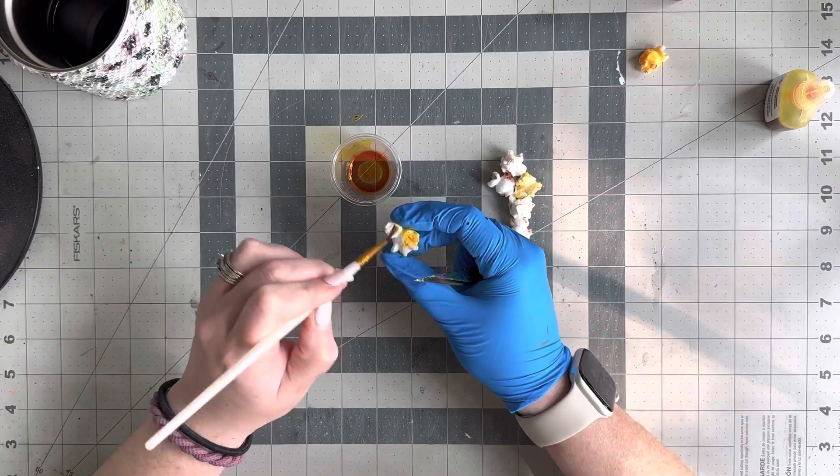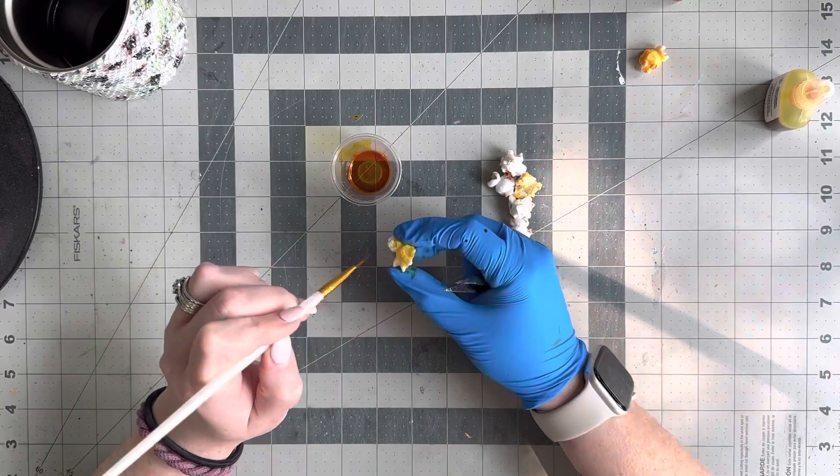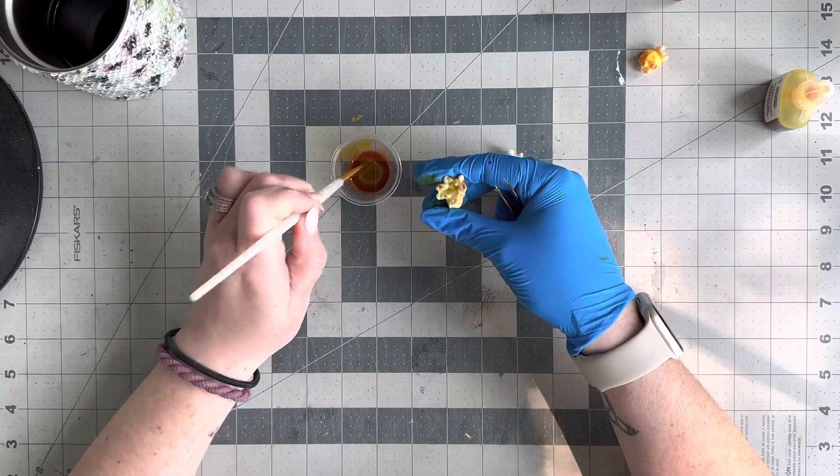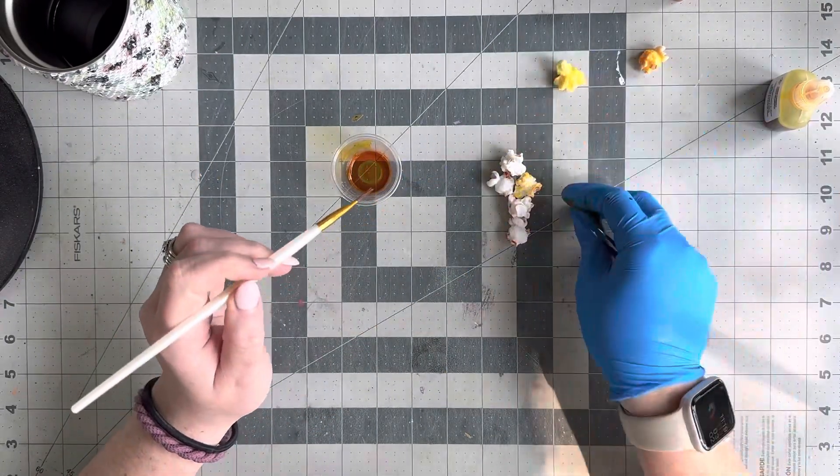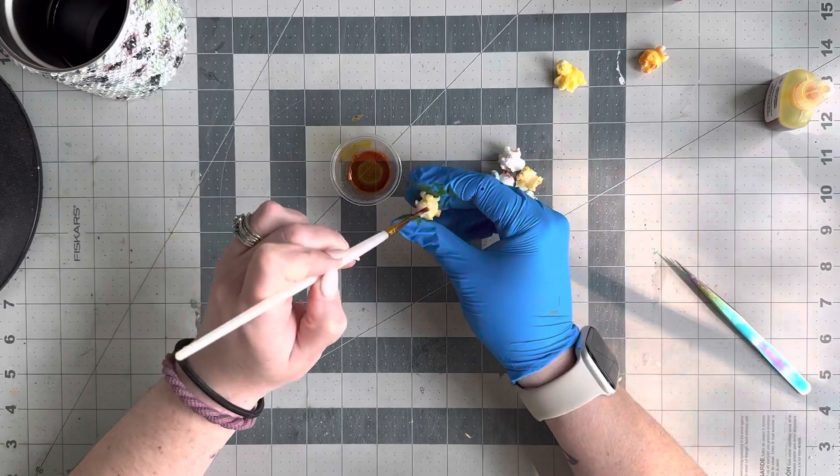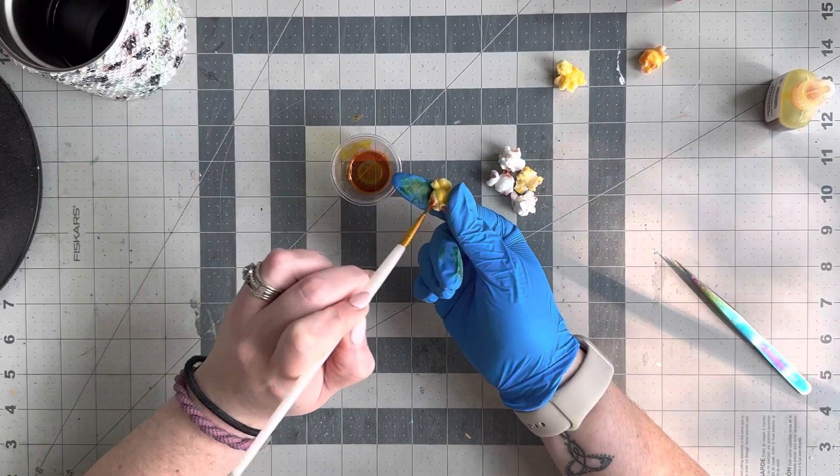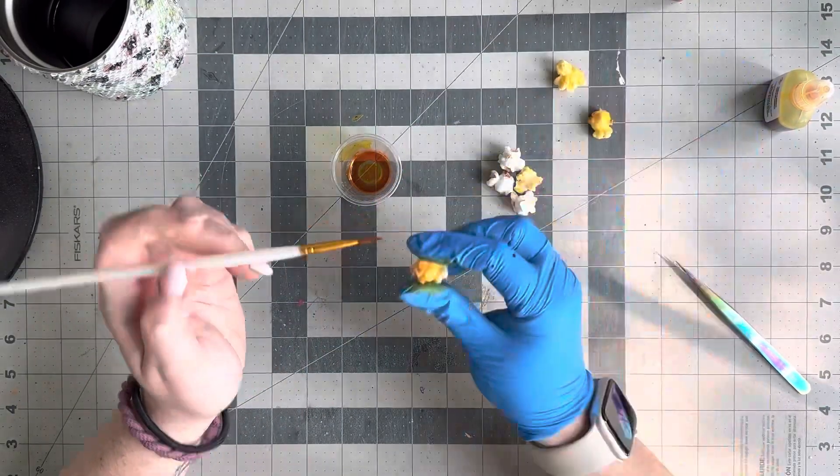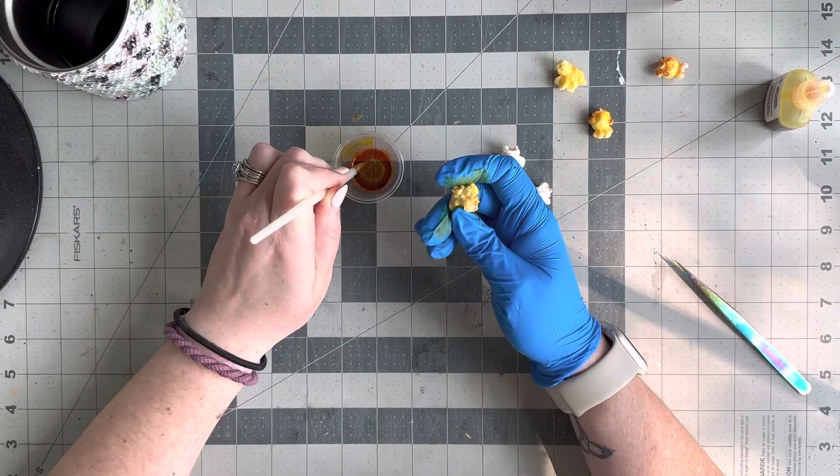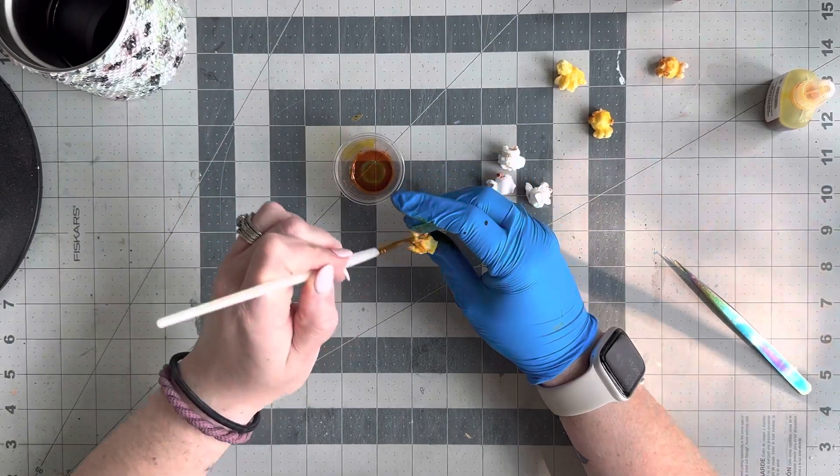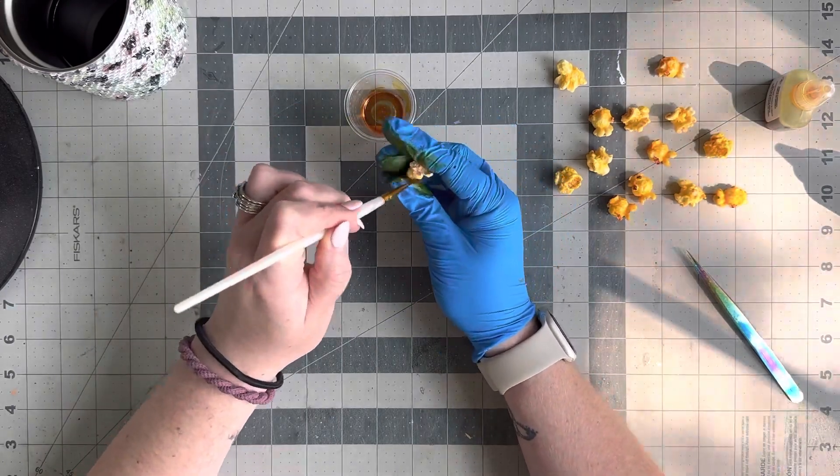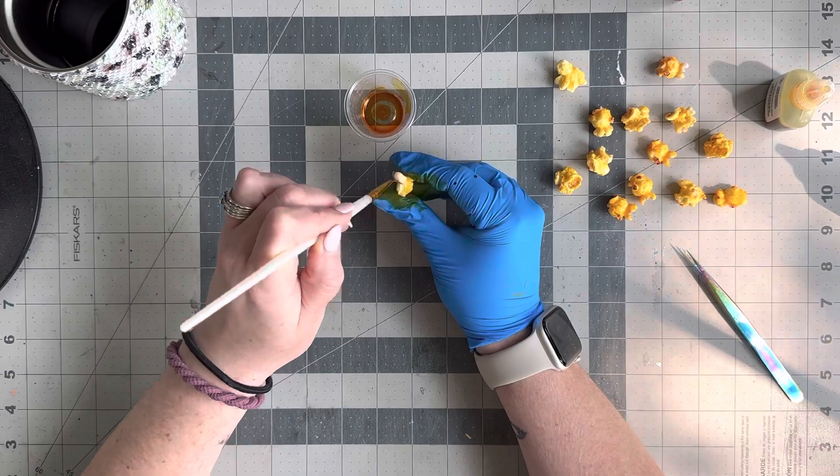I used about one drop of orange and probably three to four drops of yellow and that was pretty much the perfect mixture for this buttery popcorn. These little popcorn pieces come really white and so I like buttery popcorn, I don't know about you, but I wanted some butter on my popcorn. So I just went in with a small paintbrush, dipped it in my ink mixture and put it on my popcorn and it stayed. It is super realistic, I was shocked at how realistic it looks. I'm gonna use a handful of yellow popcorn mixed in with some white popcorn just to give it a realistic effect. Once I've got all of the ink applied to that I'm just gonna set it off to the side let that air dry because it will be covered with UV resin in the end.